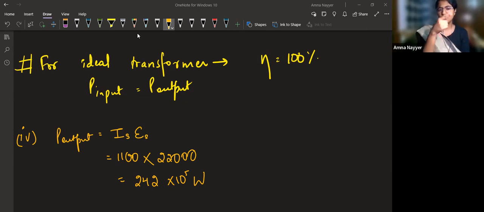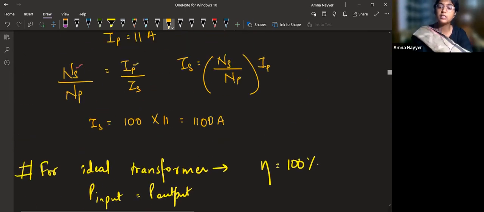So this line has to be written after the fourth part, since no space was left for it after the fourth part. That's why I've written it separately. So do write this line for the ideal transformer after the fourth part. So at least this completes your questions. All right, class, so note it down.